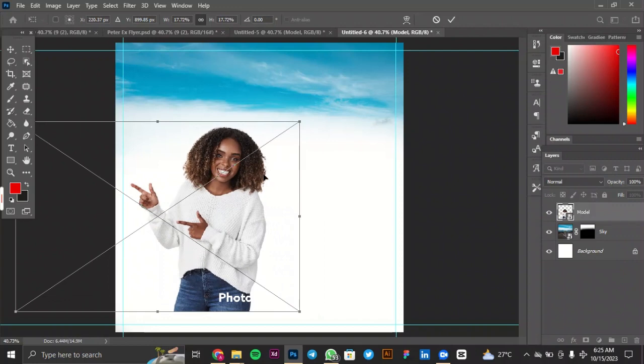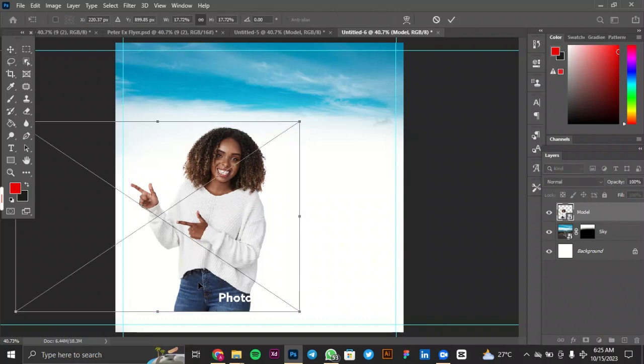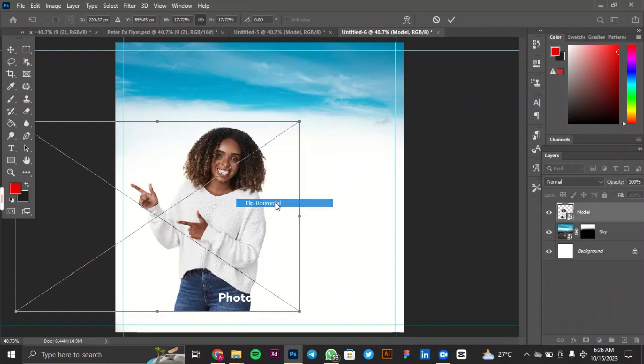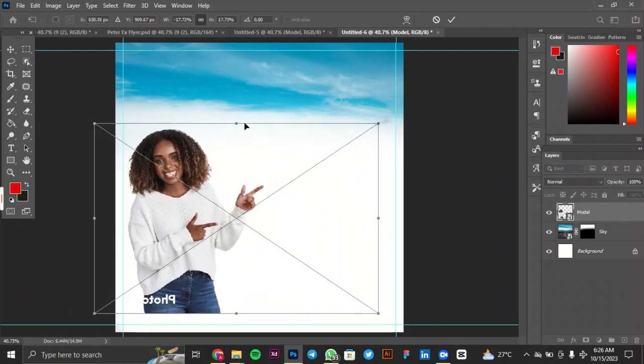What we're going to do to this model right now is change the positioning. The way this model is facing, we need it to face the right side. So you hit Ctrl T on your keyboard, right click with your mouse, then hit Flip Horizontal. So yes, we have it like this.